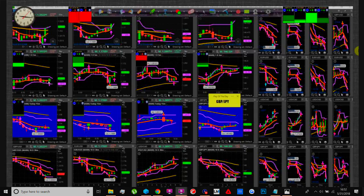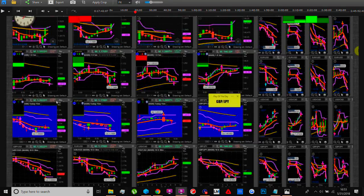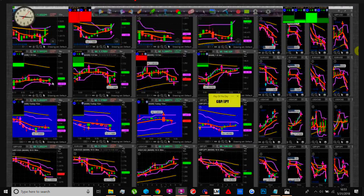But assuming he didn't, this is still a good trade to the upside because really our spacing is up to here. We have all the space up to here to take this trade, because this signal is saying we're going up to here, and this signal is saying we're going up to here, which is further than here. So we're going to break this line and head up to here. After we get to here, we're going to break this line and head up to here. And if this was a super arrow, then we would know that it's probably going to break this line and head up to here. Anywho, so here's our GU, and we get our entry signal.